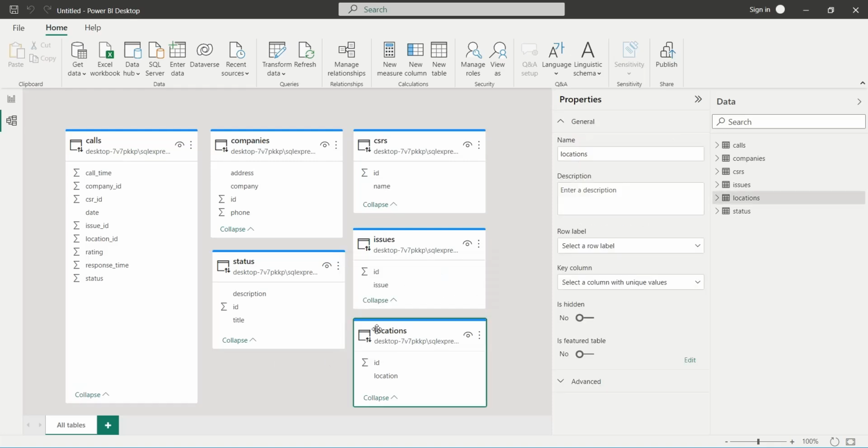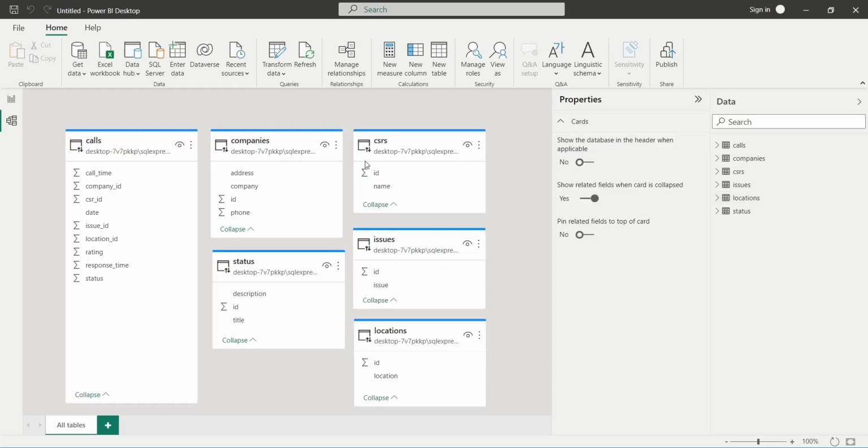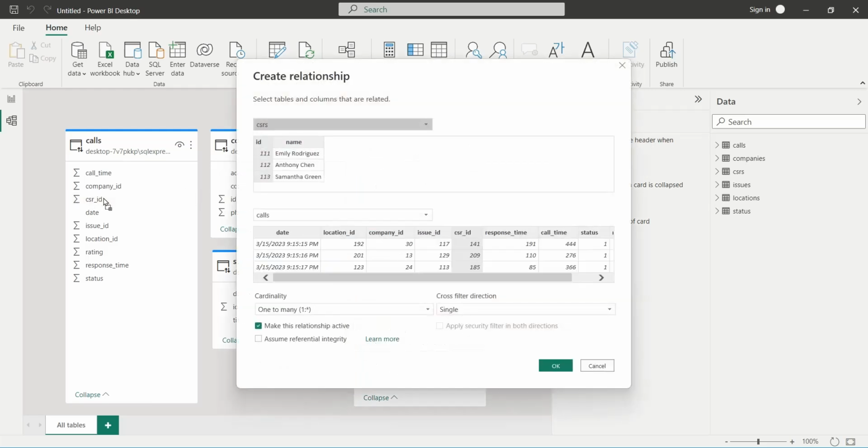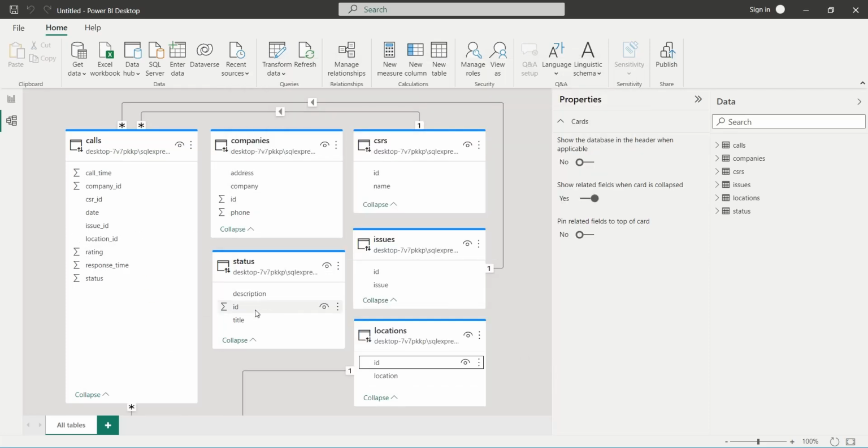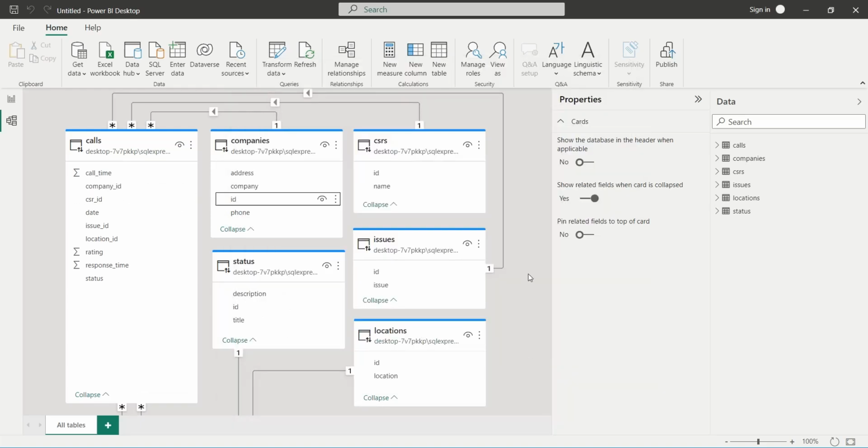We have ID columns in all tables, and their relevant ID columns in the calls table. We will connect all the ID columns to their relevant columns in the calls table. This is a simple drag-drop job, which does not require any technical knowledge. Just make sure that all the relevant columns are linked, and the columns that are linked have both same data type. Our relational data model has been created. Now, we can use this data to create a dashboard.